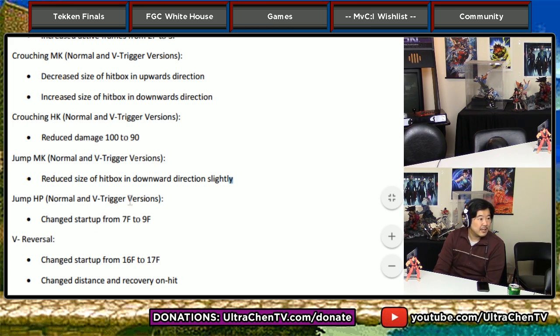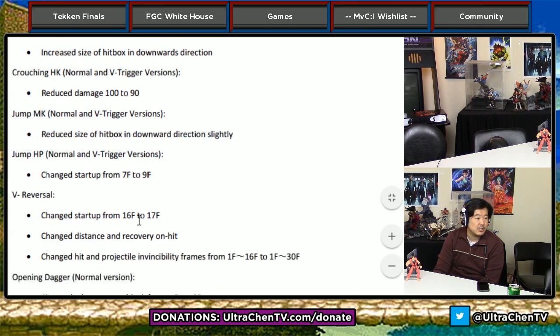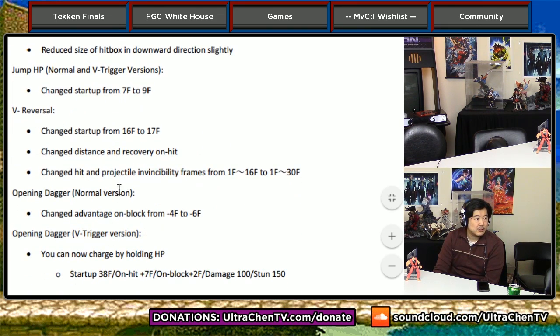Jumping heavy punch. Change startup from 7 to 9 frames, so a slower jumping heavy punch. V reversal is slower. Holy crap, your V reversal is slow. Again, push back farther away. Standard changes on hit and projectile invincibility.